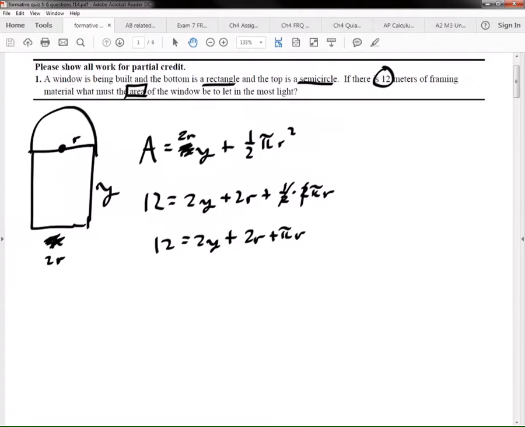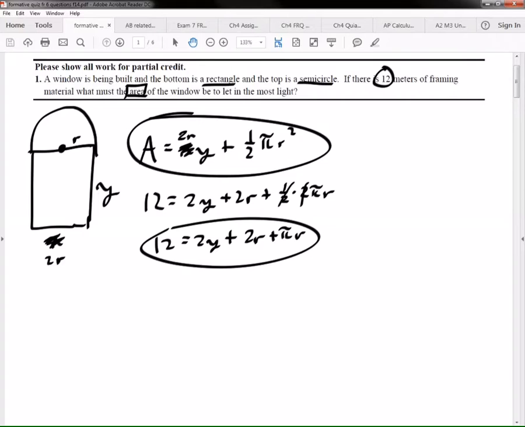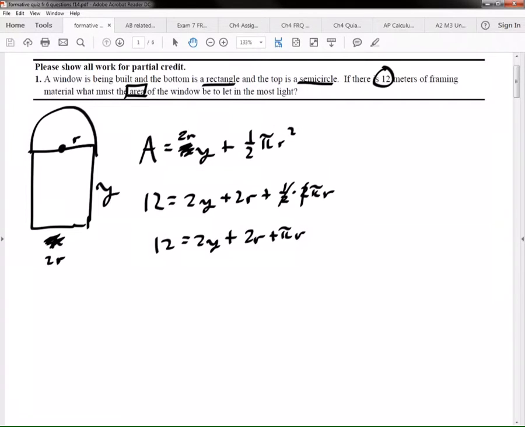Okay, so we have an equation right here, and we have an equation right here. I want to use that second one to replace either the r or the y here. Which one do you guys want to solve for in this equation? You want to solve for the y or for the r? Solve for the y? Okay. So we'll solve for the y down there, and let's see what we get.